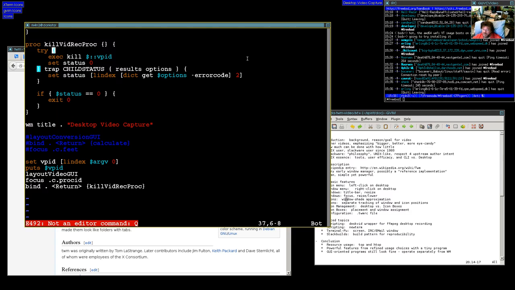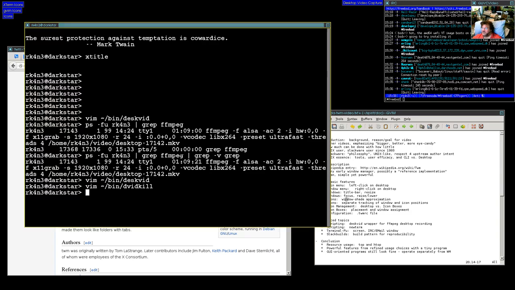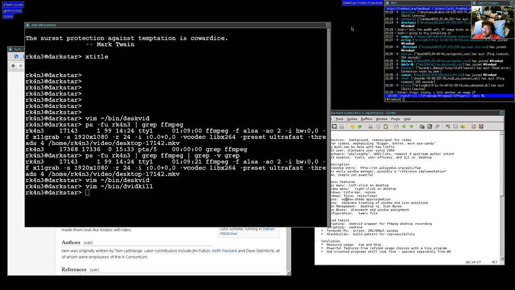So again, to recap what I've actually done here, we've got, tied back to TWM's easily configurable menu, a simple item that simply invokes my own little script that kicks off a thing recording my desktop, and also gives me another simple little script to stop it when I'm ready. And I've done that whole thing without having to get a big GUI program to manage recording my desktop. So I think this is a clear and good example of how we can do so much with very little. So I wanted to show that.